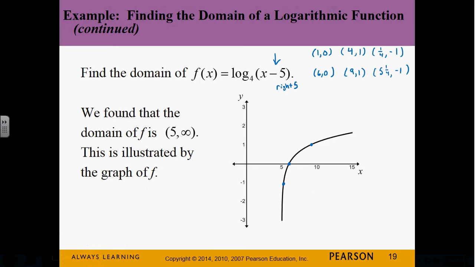Now, since my original asymptote for this was at x equals 0, that's an x value, right? That means I'm going to have to add 5 to it. I get my new asymptote is where? At x equals 5. So we should be able to graph this. Let's put arrows. All right, any questions on that?